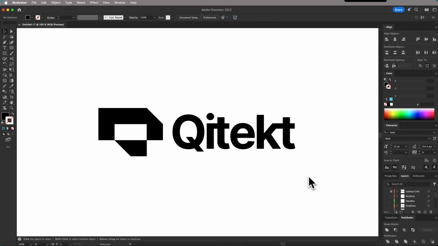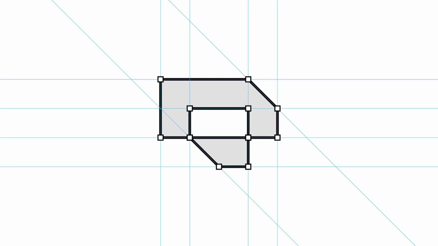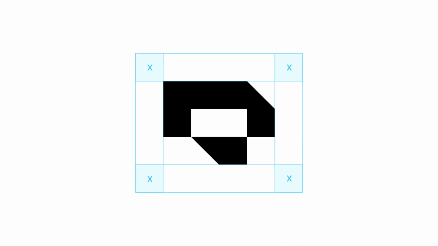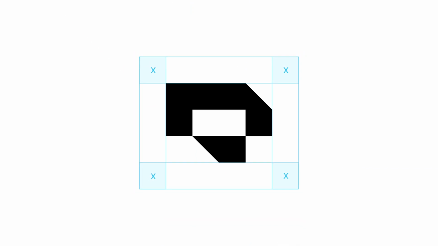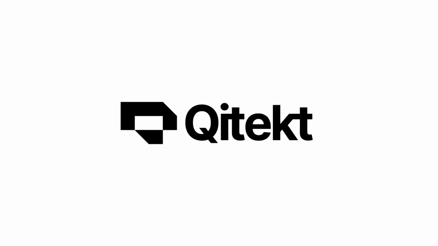So we've just used all four grids throughout our logo design process, starting with the base grid, which allowed us to create a balanced geometric logo from the ground up, before using a construction grid to reveal the logo's structure and then perfect it, followed by a clear space grid to give the logo some room for functionality, and then finishing with a lockup grid to pair the logo mark with the logo type.